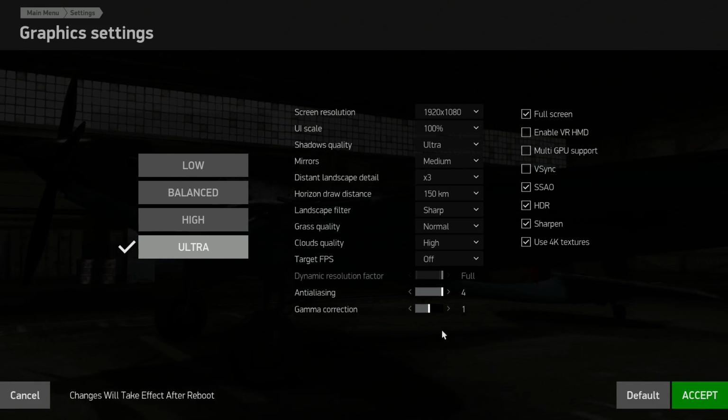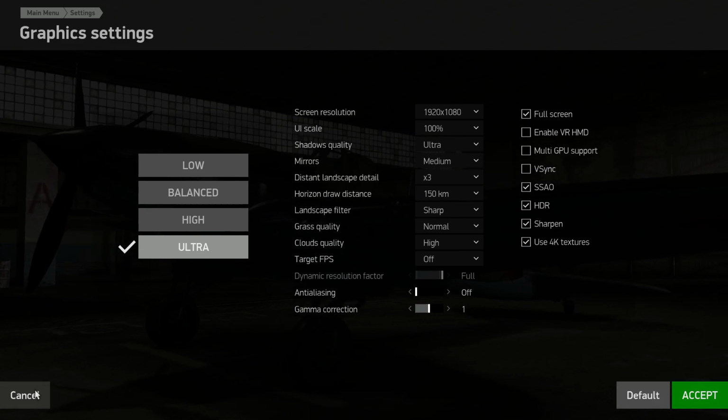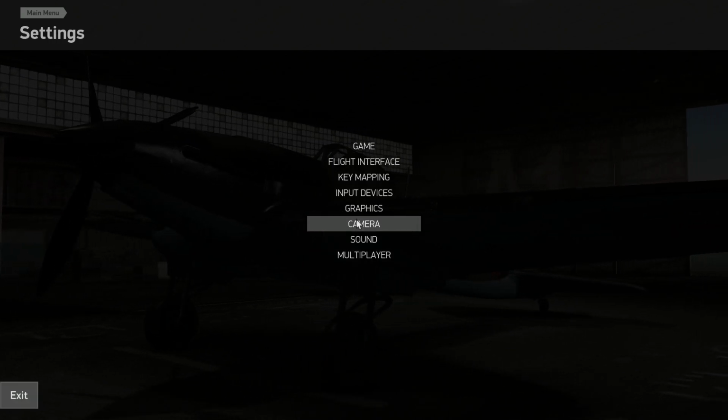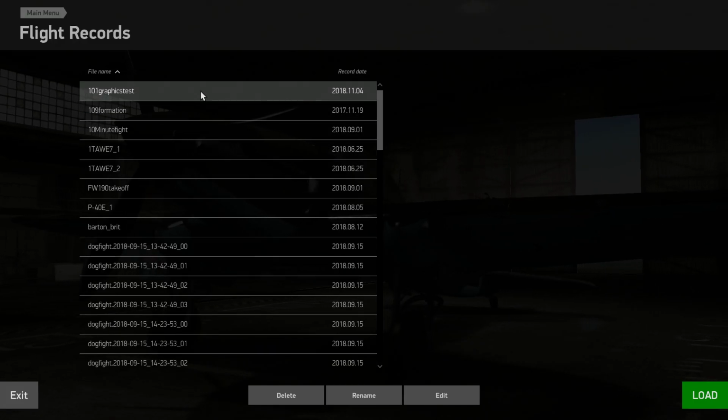Now I'm going to go ahead and change my anti-aliasing. Well, I'll put my anti-aliasing back on eventually. We'll go ahead and go into our flight records and show you what I'm talking about.